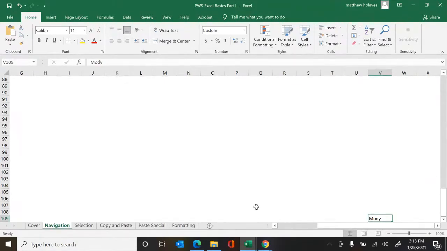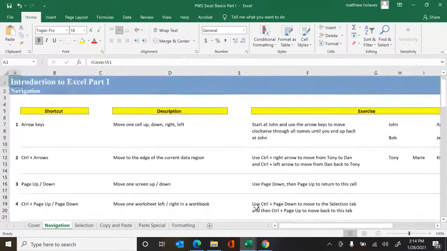My colleague, who some of you may have trained with, Alok, I think he ran a session on Tuesday, decided to put his last name in our workbook page down here. The point of this is, while Control Home takes me all the way up to A1, Control End takes me to the far right-hand corner of my workbook. It's good to understand where all the data is. Sometimes there's data in our workbook page that's off screen that I'm not even aware of. Maybe I was working on a file and made some notes to myself way off in column V and sent you the file, and you're not aware that the information is there. Control Home, Control End lets you see the parameters of your workbook.